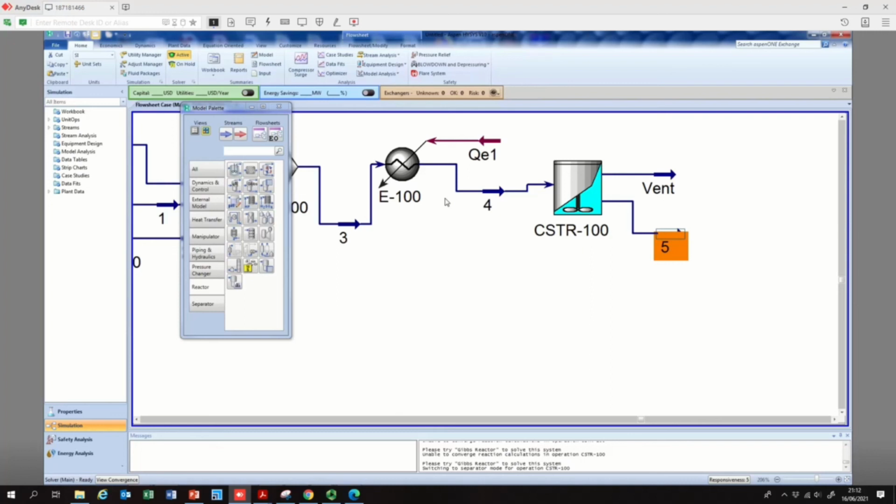And then we need to specify the residence time. This is something really important. So how to do the residence time?